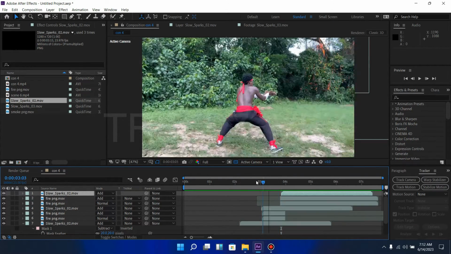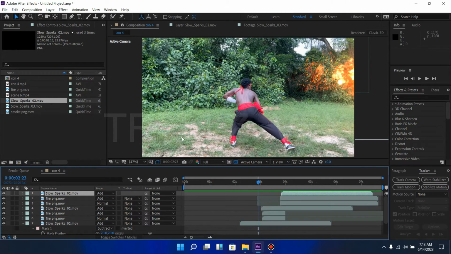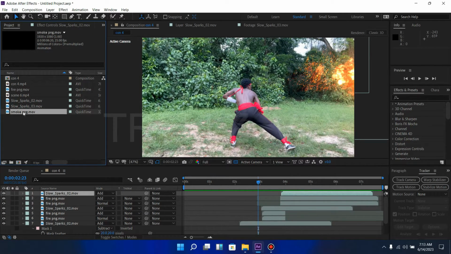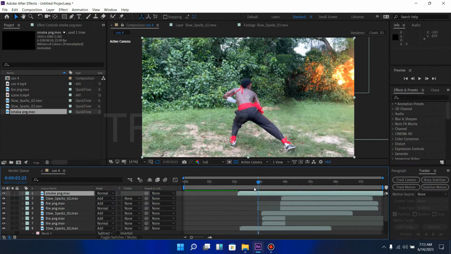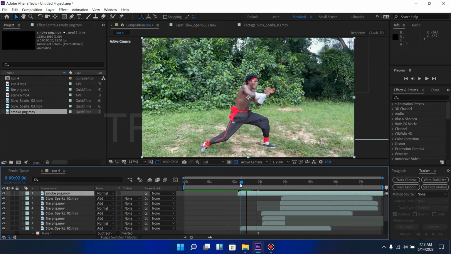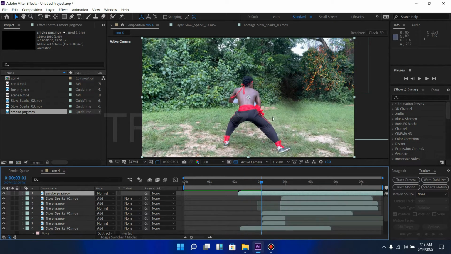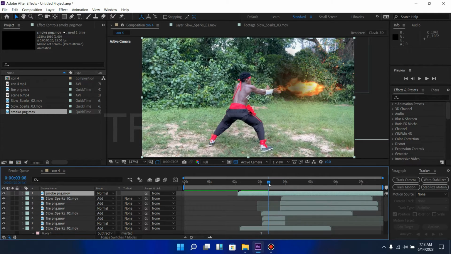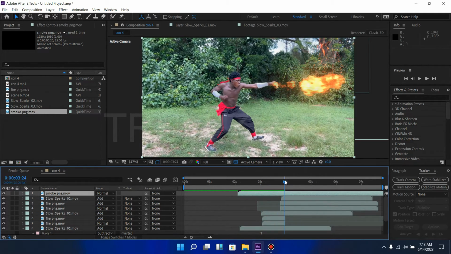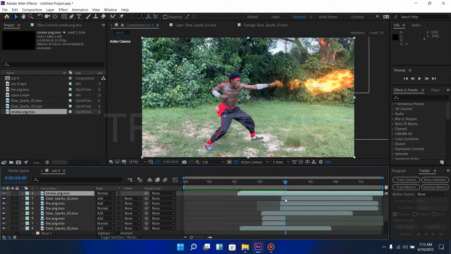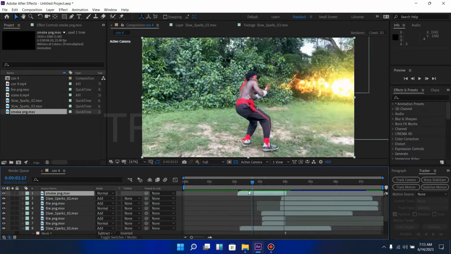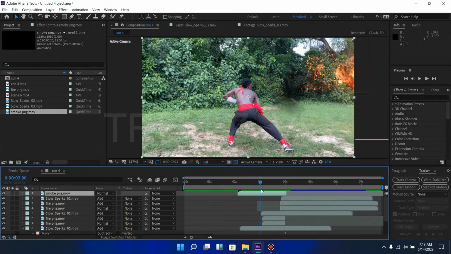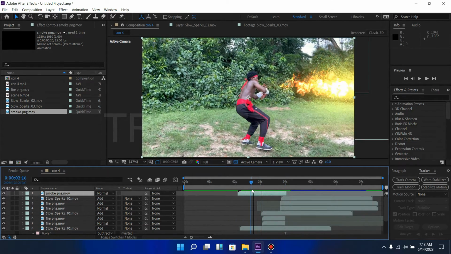So the next thing we need to add now is the smoke. So bring in the smoke here. If you select the smoke layer and drag it, we're still going to be doing the same thing. So you can see the smoke here. You can see this black thing here. Then watch the part where it fades out and completely goes off the screen. This is somewhere around here. I'm just going to cut this part out first. Let me see how it looks. Okay, good. So after the fire, that's when the smoke comes out.